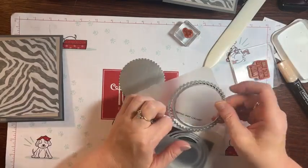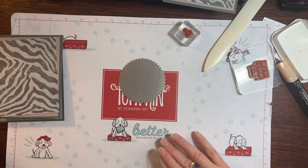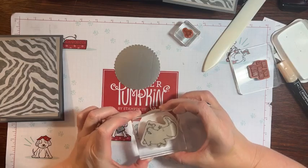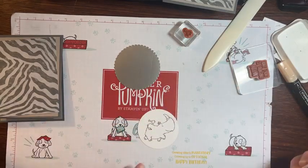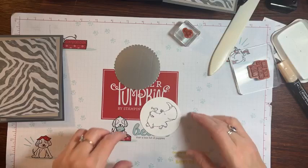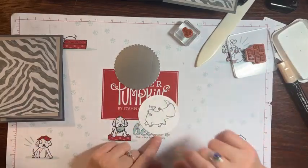I'm sure that Stampin' Up will come out with something similar, but for now we won't have that. Let me make sure I left my rhino sitting to the side. So now remember when you're using the rubber stamp, you just kiss it to the paper and then you get a nice clean image. I haven't been the best at doing that — I'll smash it down by mistake sometimes because I'm just not as used to using the rubber ones. So you just kiss it and that's it.